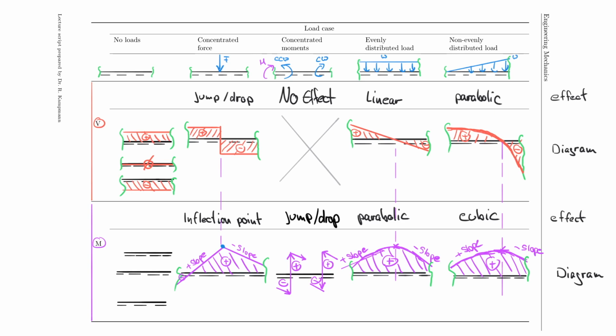So I can have the zero case, which if I have zero shear force, you have zero bending as well. That's actually an important thing to understand. But if I have a positive shear force, I have a positive slope. So remember, that is the positive slope. And then for the negative case, I have the negative slope, which could be like this, for example. But this is also positive, this is also positive. And what we really need to understand is that we have a negative slope here and a positive slope.